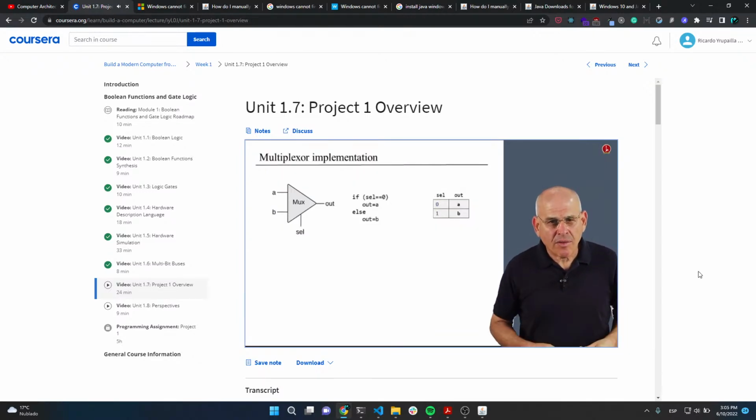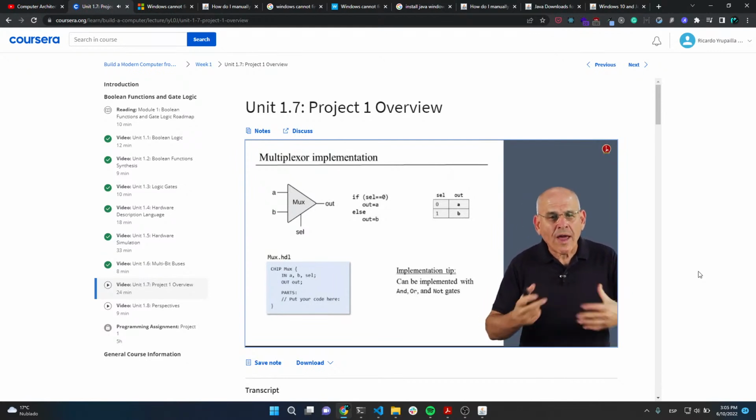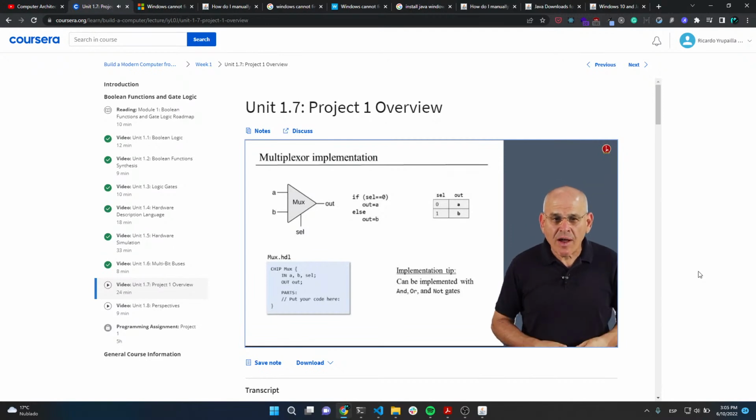How do we build a multiplexer? Well, we get all this information from the system architect, and we also get a stub file. And what we have to do, of course, is to write the HDL code. And it turns out that we can build a multiplexer using 3 gates, AND, OR, and NOT, which we wire in a certain clever way, and the result is the desired MUX logic. So it's up to you to figure out how to do the wiring and actually implement the desired multiplexer.